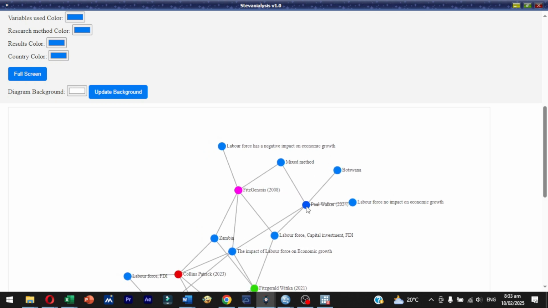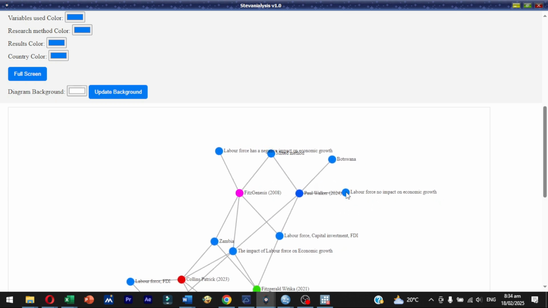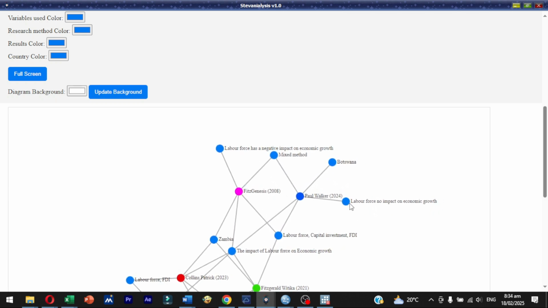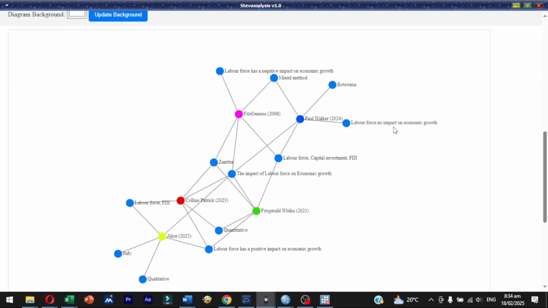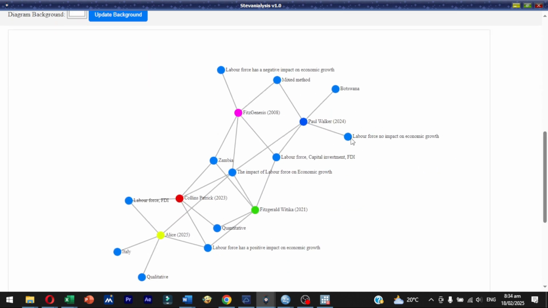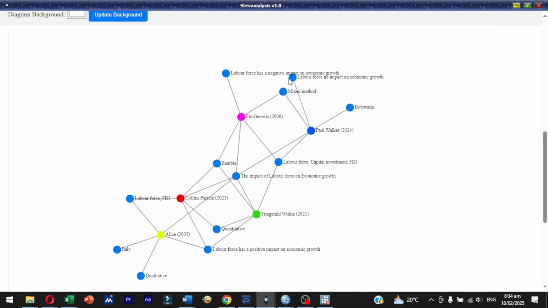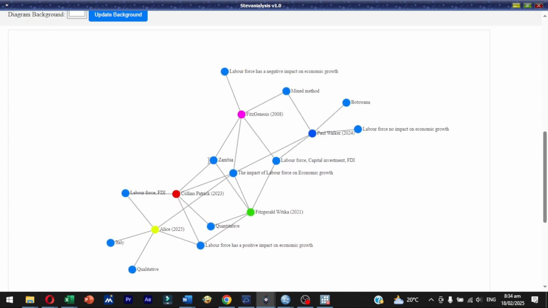And Paul's conclusion was that labor force has no impact. So labor force, no impact on economic growth. So that's the conclusion that Paul arrived at, and there is no other author that arrived at that conclusion. That is why this node is not connected elsewhere.